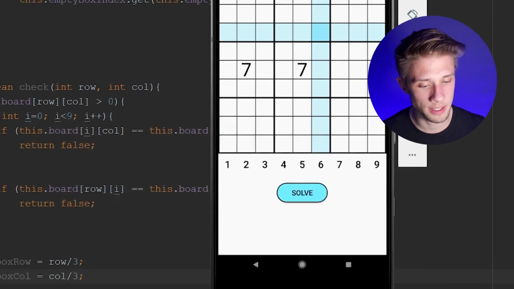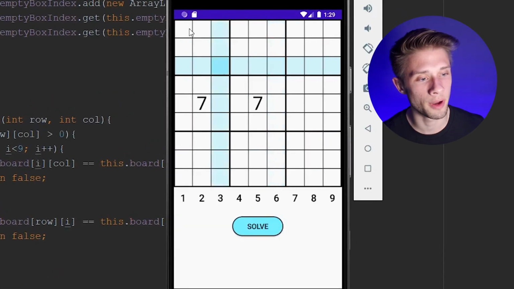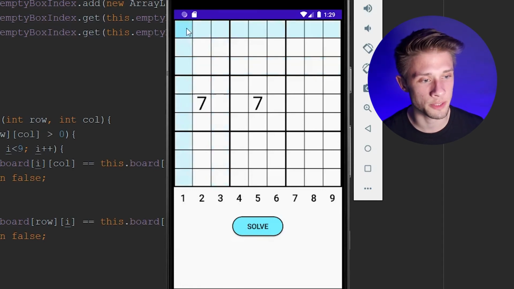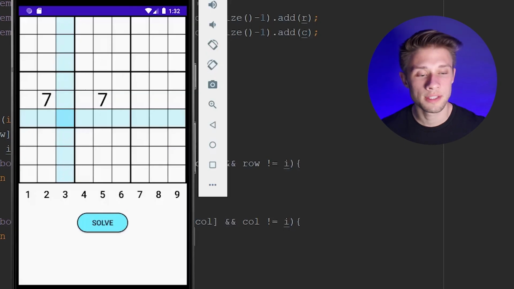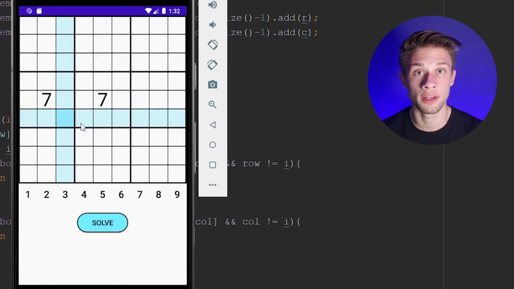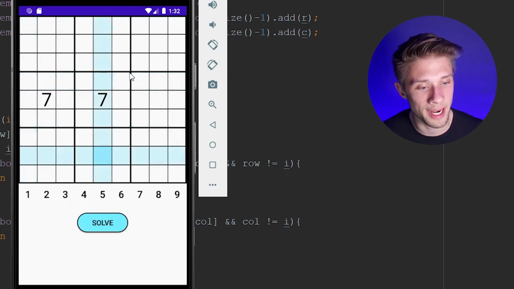So let's say we passed in a row and column of 2 and 2. So we're going to do 2 divided by 3, but it's integer division, so we're going to get a 0, right, for our row, and then we'll get a 0 for a column as well. So we know we have to start at spot 0, 0. Now let's say that we passed in a row of 5 and a column of 2 again. If we did 5 divided by 3, we should get a 1 in integer division and a 0 for our column, which would lead us to this point here.